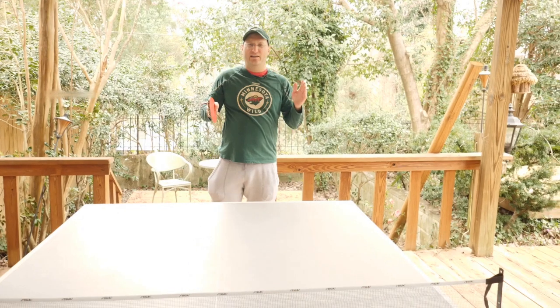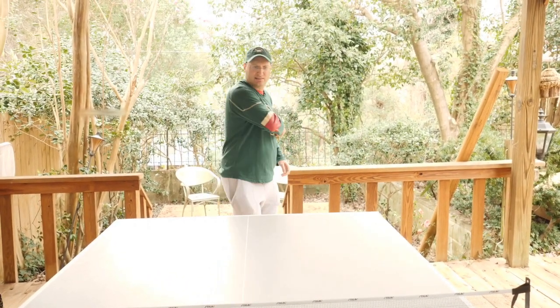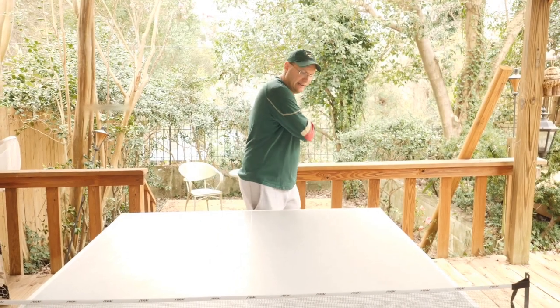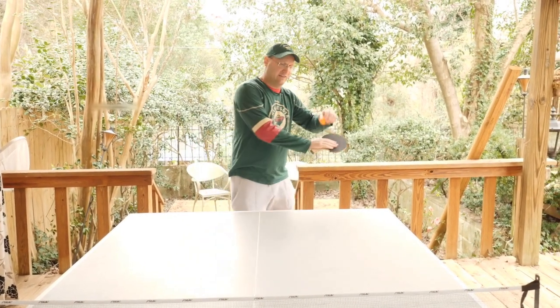The key in ping pong is mixing it up a little bit. Sometimes you hammer to the left, sometimes you hammer to the right. If you are going this way and you're just doing a service, you may want to switch back for your backhand because you don't want to have the chance of the ball impacting your hand.